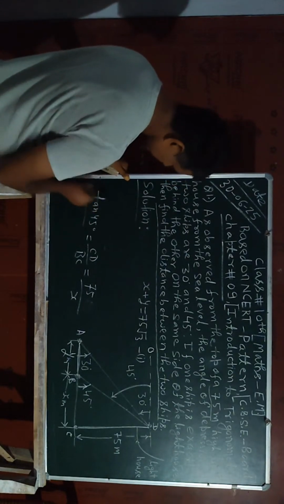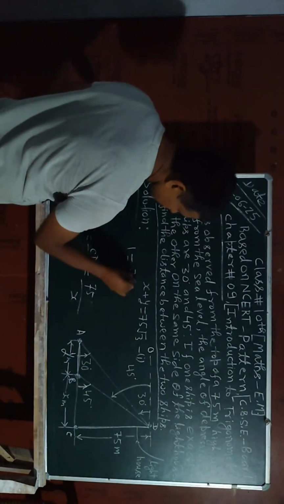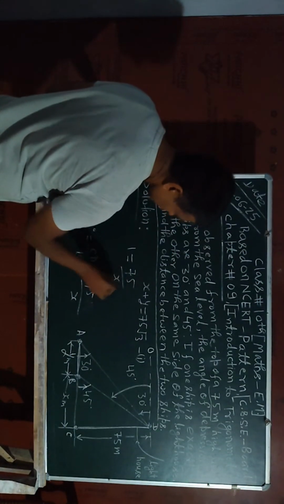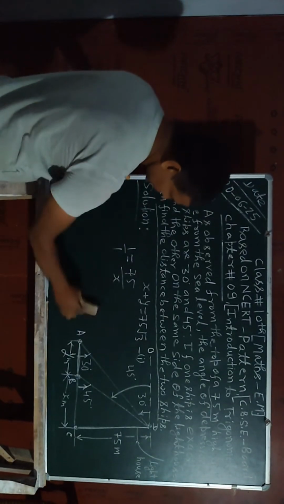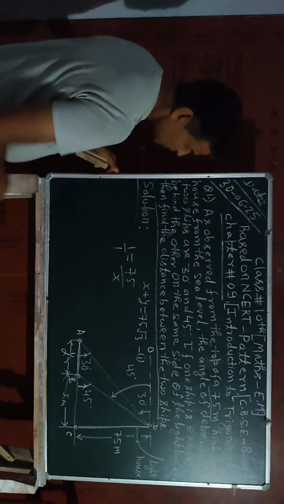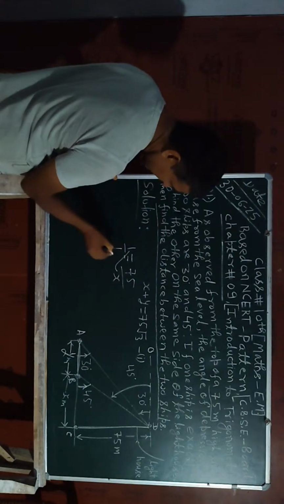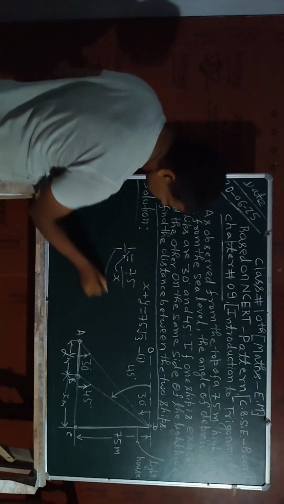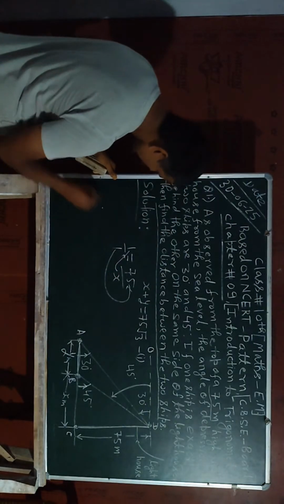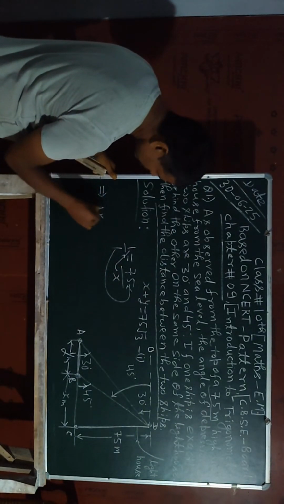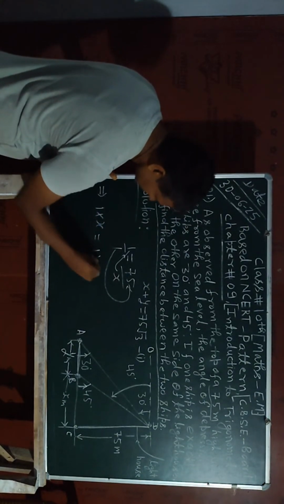Now tan 45 degrees is equal to 1. Now here 75 divided by x. Now 1 can be written as 1 by 1. Again I will do cross multiplication to simplify this expression. So I will multiply this term with this, and again this term I will multiply with this. So this is known as cross multiplication. So here I will say it implies that 1 into x is equal to 1 into 75.